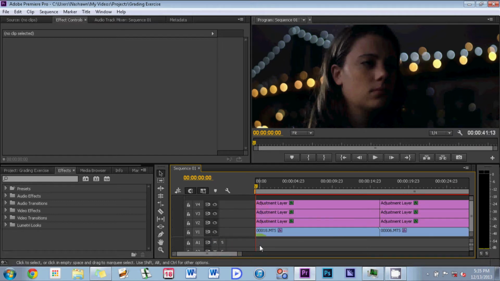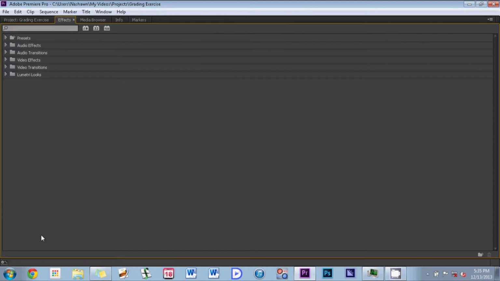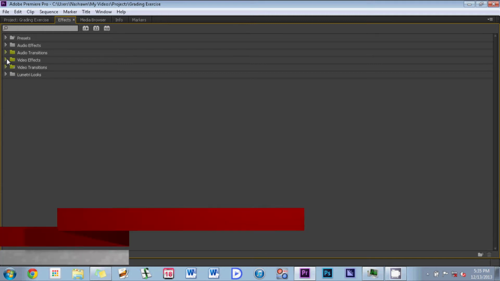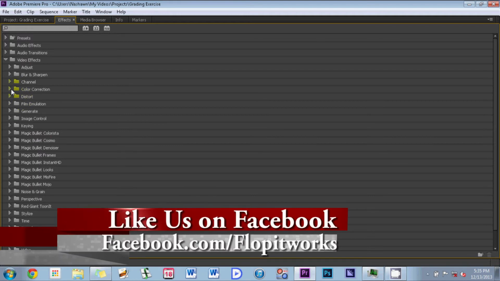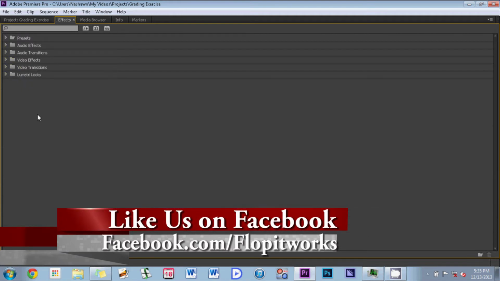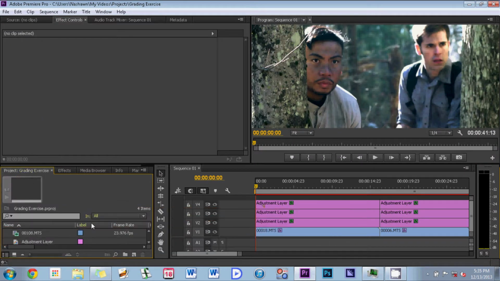So basically this technique here is using adjustment layers to blend different looks together. And it's important to note that this can work for Lumetri, that comes with Premiere, and also any type of preset effects like three-way color and all that stuff. But I use Looks because it's easy, it's clean, and I just love using it because all my presets that I create are in there.